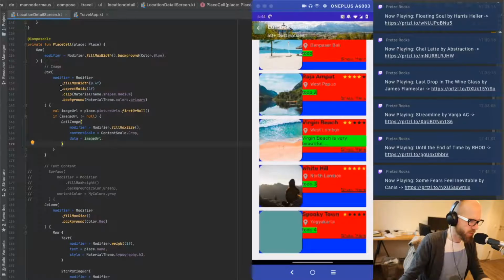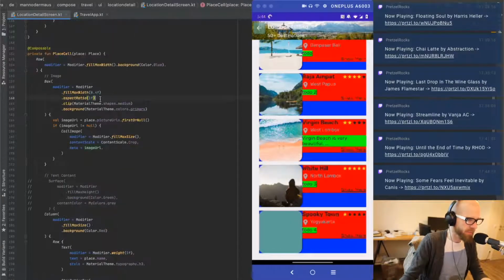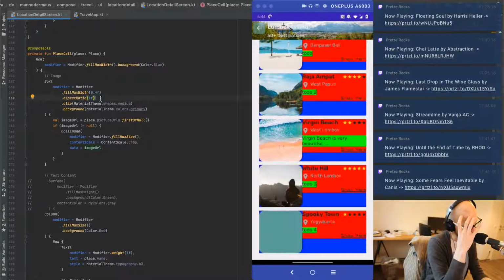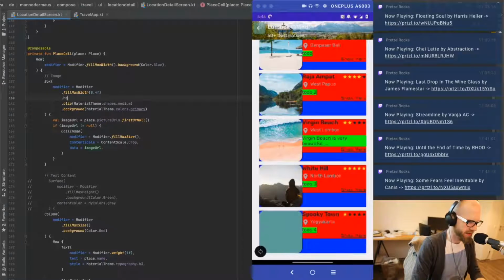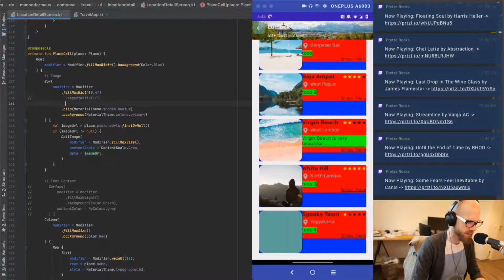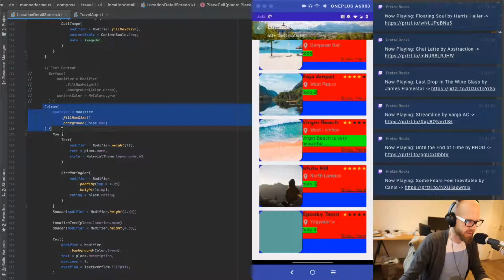And aspect ratio 1 will make it square. But I am wondering, is there maybe a Compose bug with aspect ratio? Like, doesn't it advertise its height correctly and then the right side doesn't know how much space it has or something? I have no idea. So just to check, I'm gonna use a fixed height for a bit. Just 200 dips.